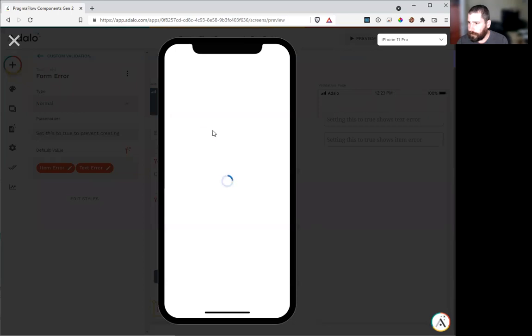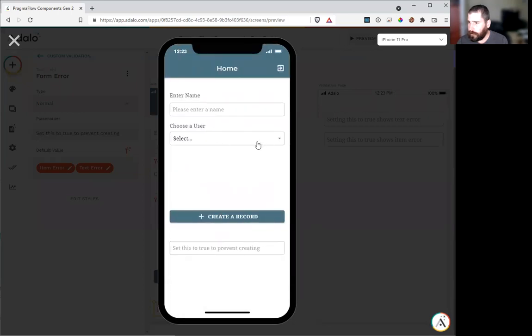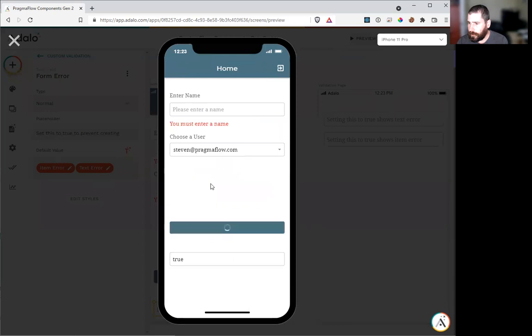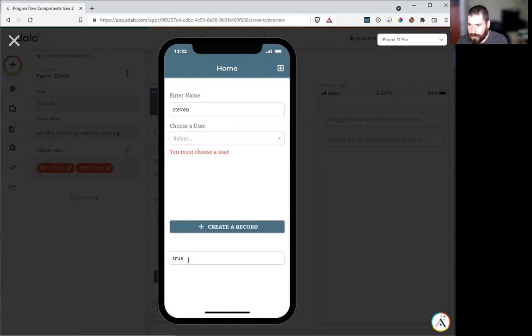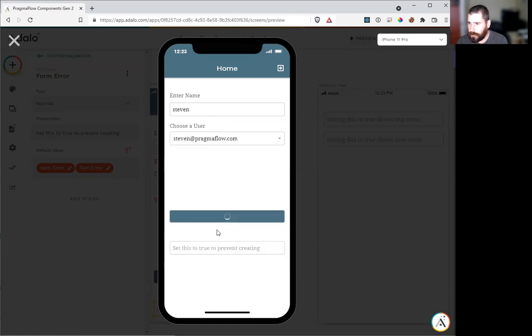So we'll do it again. Custom form, create the record. Already default. Let's actually unselect this. There. So we have true and true here. So because we have 2, this is not equal to empty. If we solve this problem, only this one's error. So we only have a single true, but this true is making this pop up. We select a user, create record.